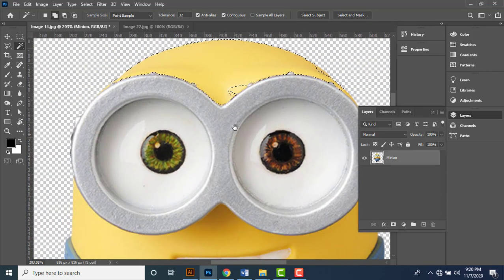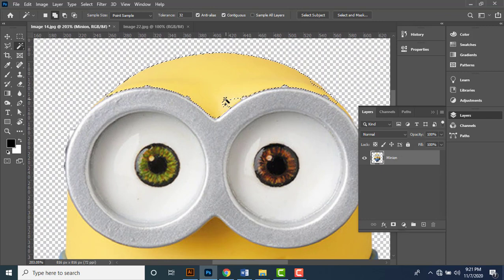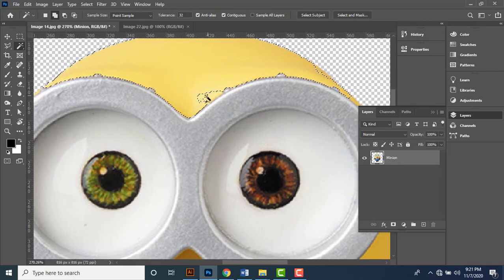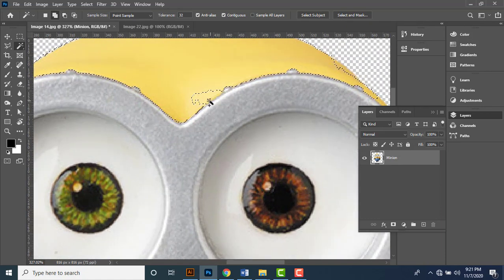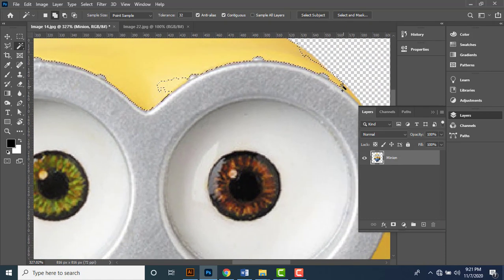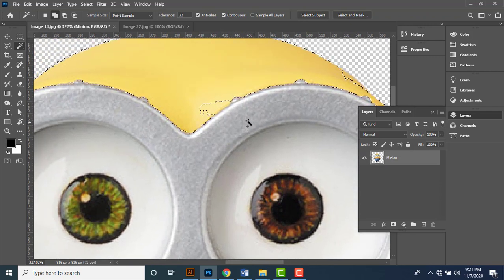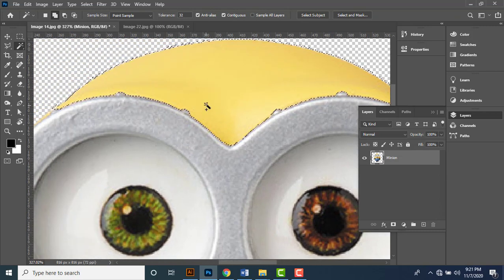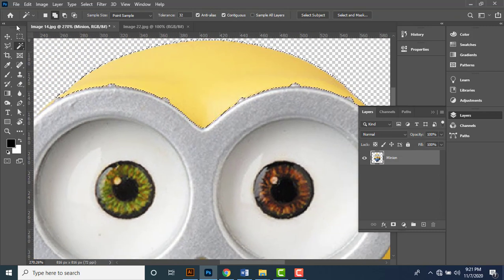Okay, so if I zoom the document further, in some places the selection is not done properly. So with the shift key held, if I click over those missing places, I can add the selection over there. So guys, keep in mind that is functioning when the add to selection option is turned on here.